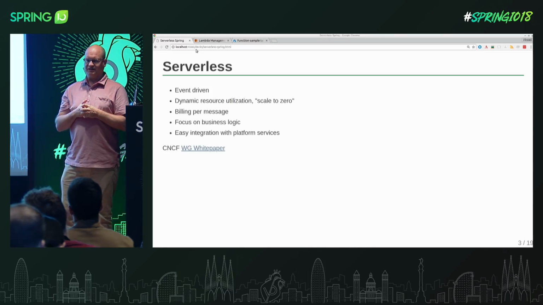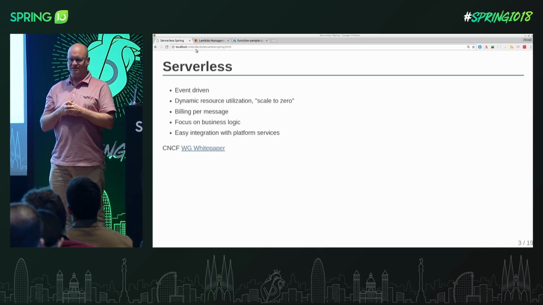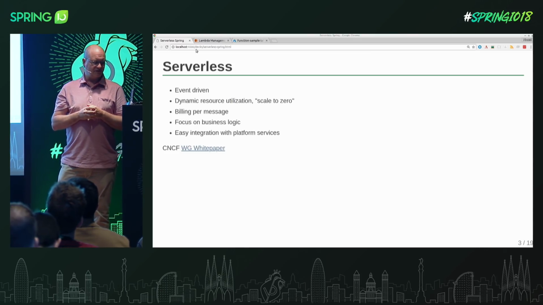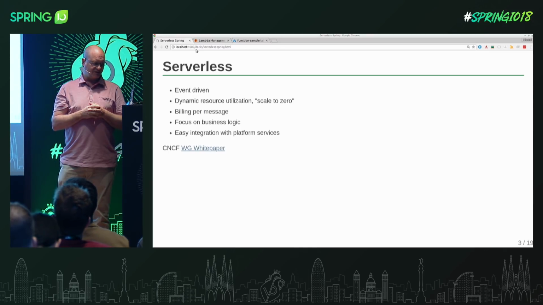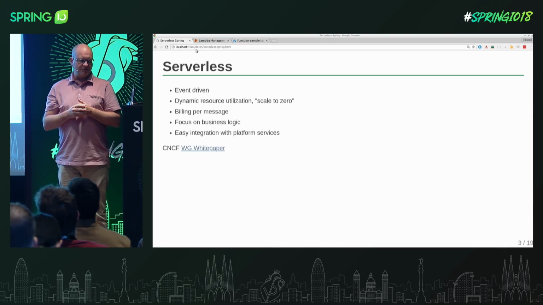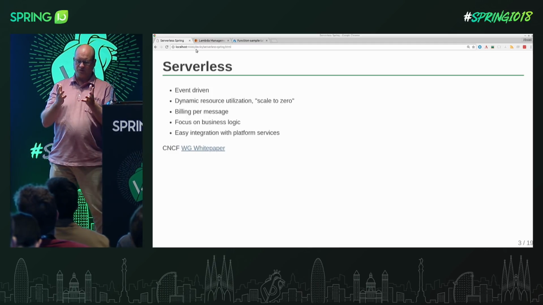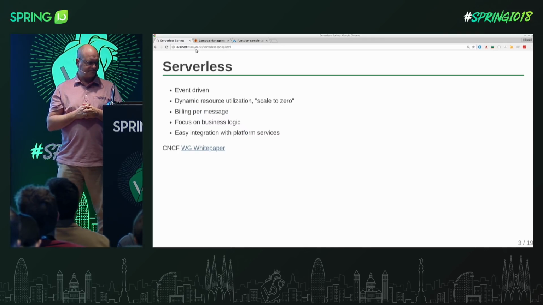If you've got a piece of functionality like a webhook that you don't expect to be hit more than once a week, there's absolutely no point in having an application sitting there waiting for the webhook. And that's a perfect application for a function as a service. But like I said, that doesn't actually necessarily translate to every platform, and not everybody believes that that's important. If you do, then that's probably because of the billing per message thing. Or actually in Amazon, it's what I just said, it's gigabyte seconds. So the bigger the memory you use, the more time you take. You multiply those two things together and they charge you for that.